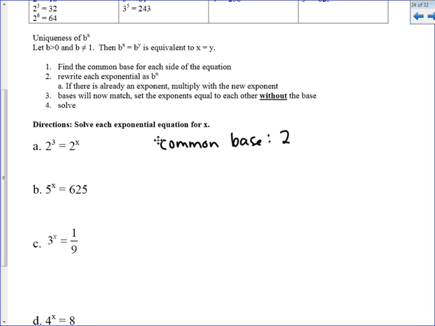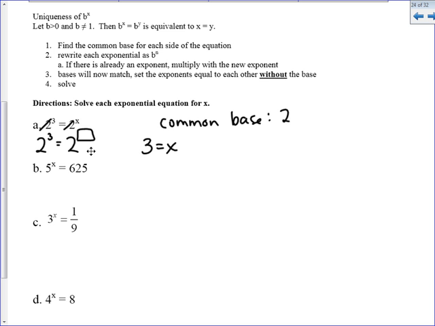We can probably look at it this way: 2 to the third equals 2 to what power? That's what this question is asking. What does that second exponent have to be? It has to be 3 again. And in some of the more complicated problems, once you have the bases the same, you cross off the bases, and then you're just left with the exponents. x is equal to 3. So the basic idea is that once these big numbers match, the exponents have to be equal. It's the only way that's going to be true.